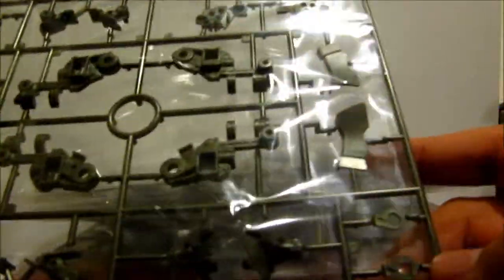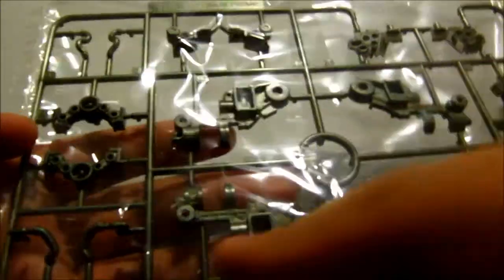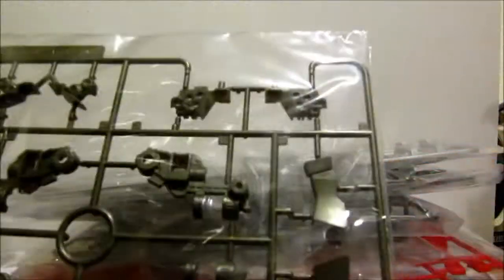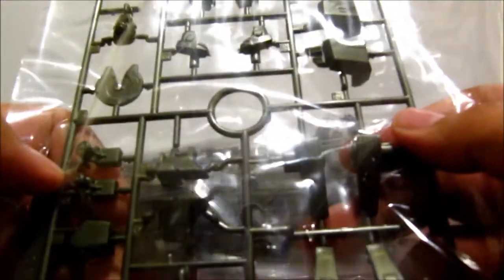Next up are here, some more silver pieces. I think these are dark silver, kind of a gunmetal. Nice detailing. Very cool. Very cool detailing. So many pieces. And more silver coloring pieces, of course. A lot of it seems to be almost like a whole different frame that you gotta add on top of the already inner frame that's already built. I just hope the instructions are clear enough to put it together.